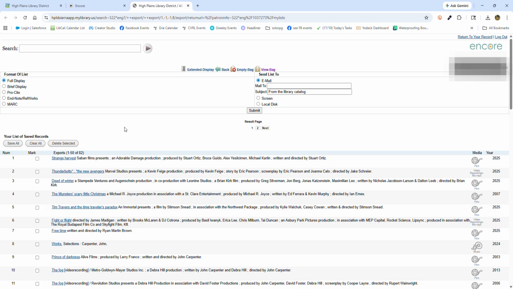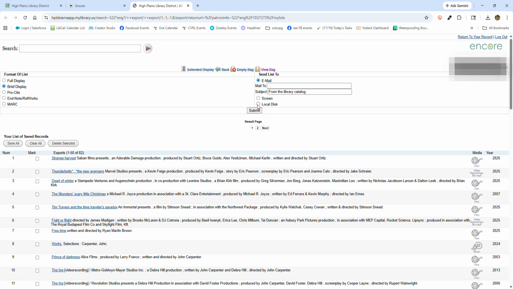First, let me show you how to just save your list so that you could move it over at any time, or so you have it if you need it later. I'm going to recommend this brief display format. The full display has a lot of stuff in it that you probably don't need for the sake of transferring over your list or keeping track of everything.